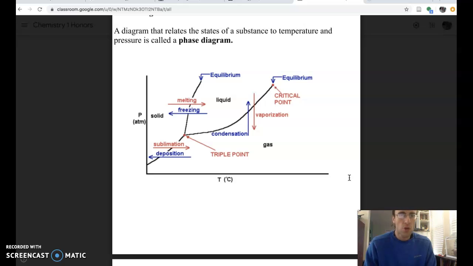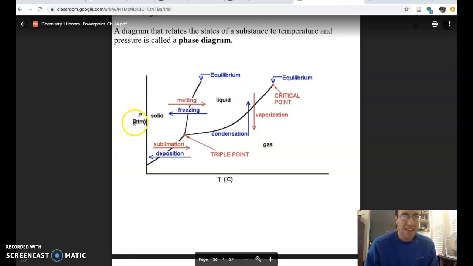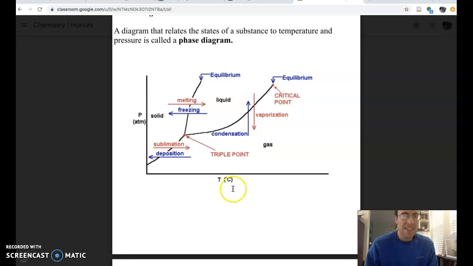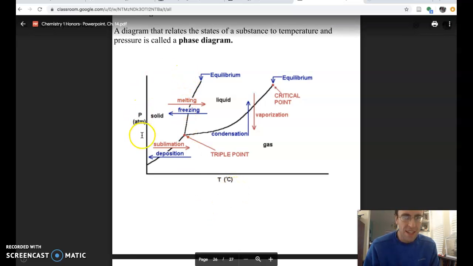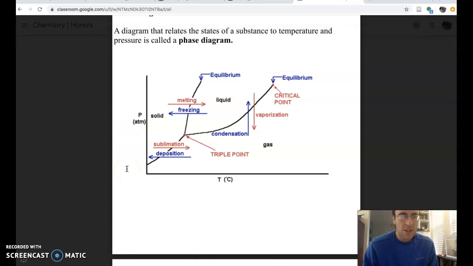And the lines also show points of equilibrium where both states of matter can coexist together. Now, if you notice here on the left, this is P for pressure, and underneath is T for temperature. So for instance, on the left here, the solid, so the numbers aren't there, but this is just so you can get a visual. So the solids exist under a certain temperature and pressure, and under those conditions exists in that region of the graph. A liquid in the middle there, liquids exist under those specific temperatures and pressures.